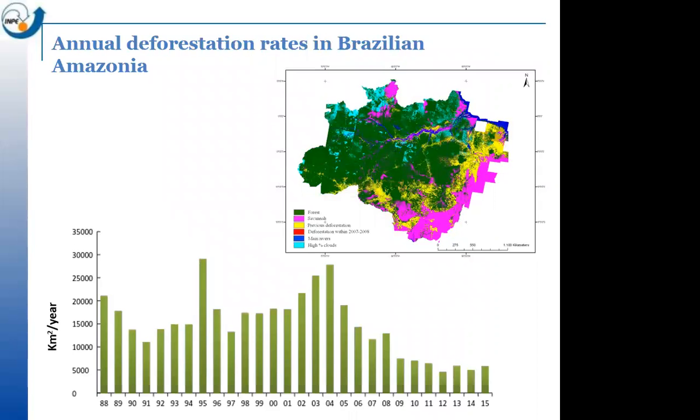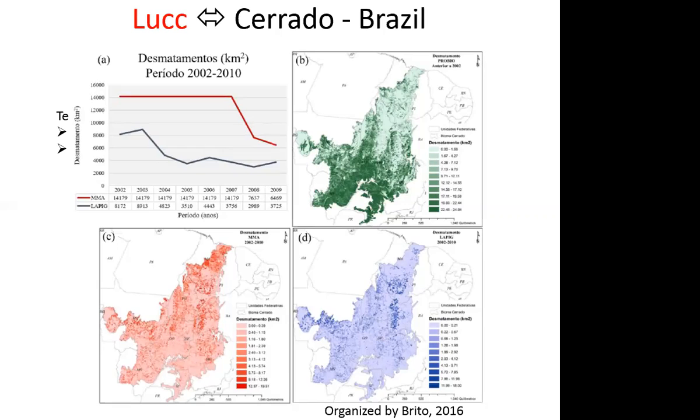So just going back to the Amazon. Can I ask a question about that slide? Absolutely. Are those different representations of deforestation from different types of approaches? Each of these different colors is what? Yeah, it's a different color because that's, here is square kilometers. Of what? It's deforestation. Ah, sorry, sorry about this. There's some Portuguese there. So this desmatamento is deforestation.